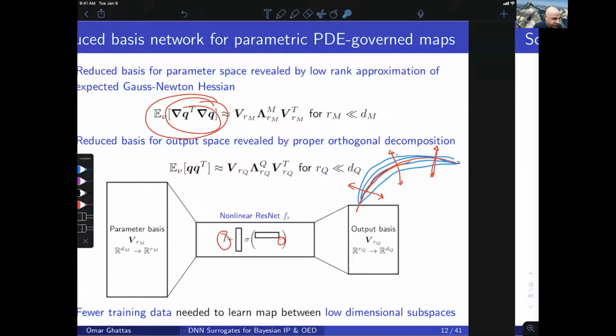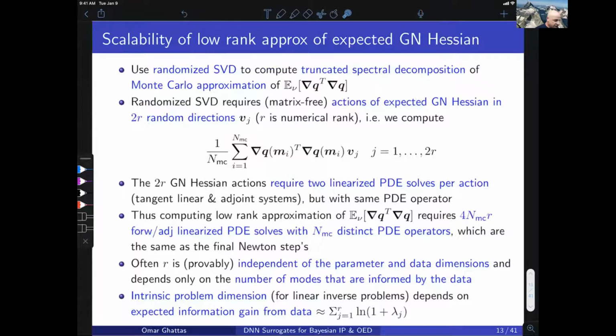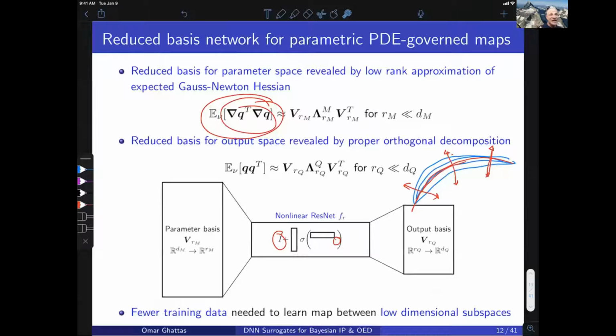that gives us effectively a nonlinear manifold representation. That's given by the neural network, so it has to be trained, and admittedly, that's a non-convex problem, so it's challenging, with the usual issues with neural networks. But in practice, we find it works quite well, as you'll see in the examples. Okay, so I'm going to skip over this. I made this claim we're going to do a truncated spectral decomposition of this expected Gauss-Newton Hessian, and some of you are shaking your heads like, well, how are you going to compute that? That's a real mess.